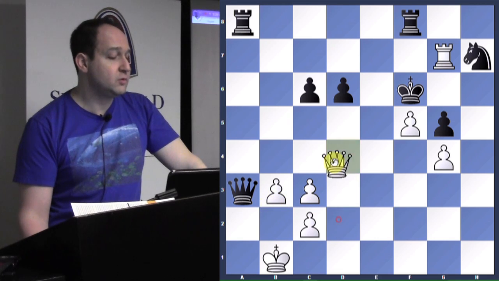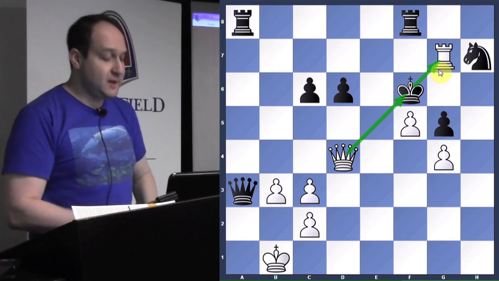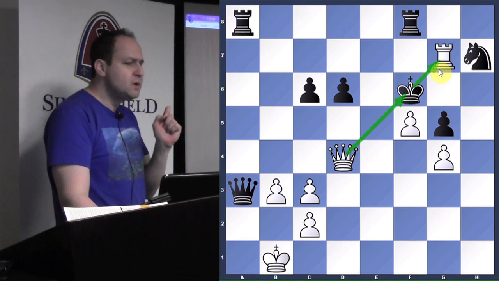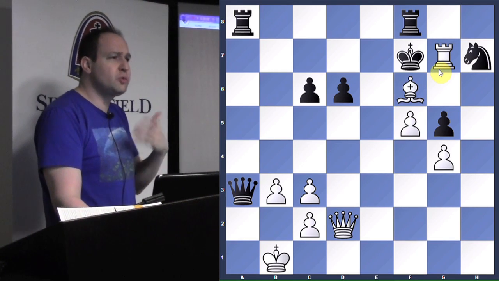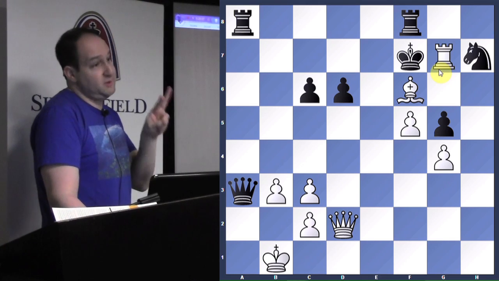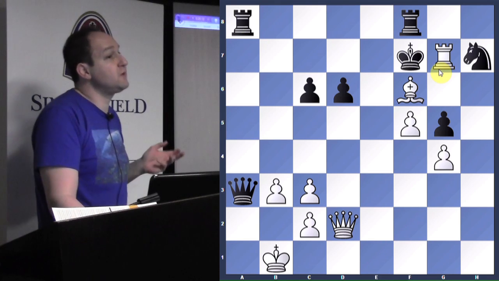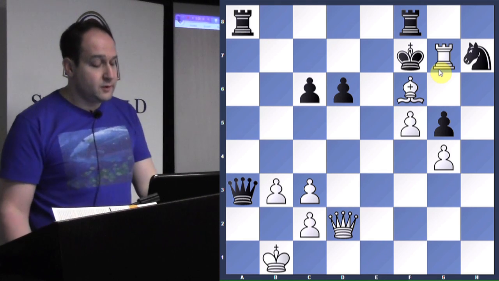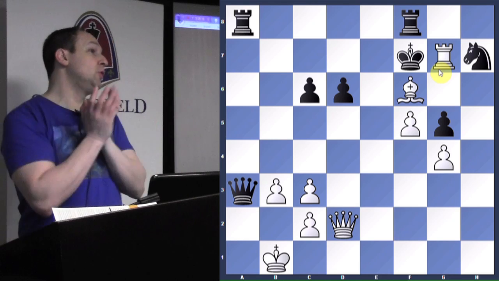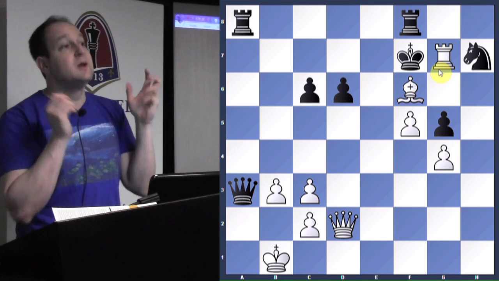The queen would move to d4. Queen d4, check. We have to think about this. This is why those puzzles are teaching you. Rook g7 is perfect, but there are two possibilities for black, right? King e8, you're perfect, but what if king f7? What if there was a pawn on c5, then there was no queen d4? Then maybe it's a wrong move, right?